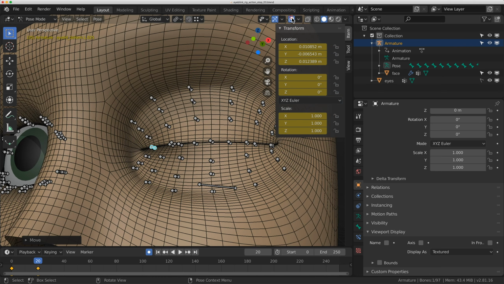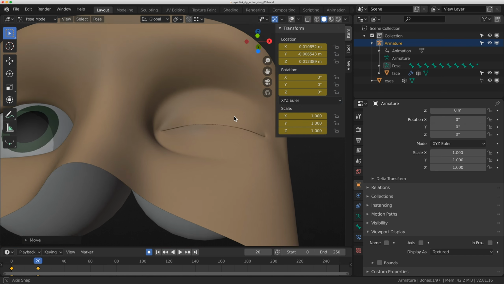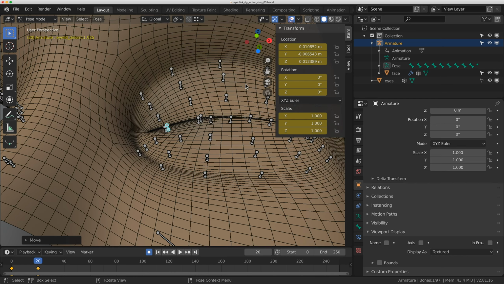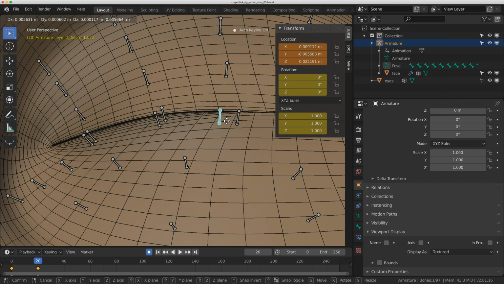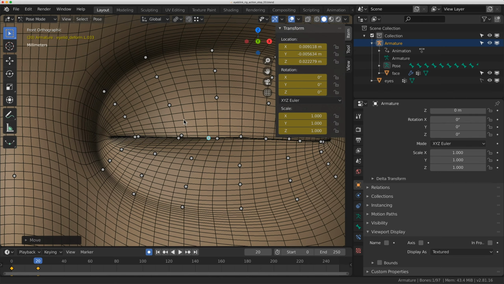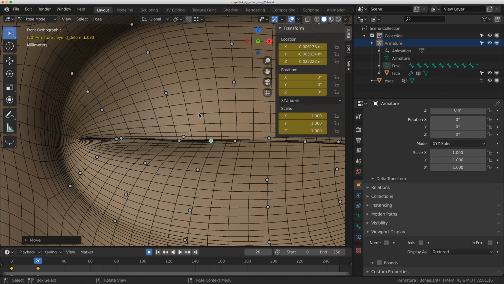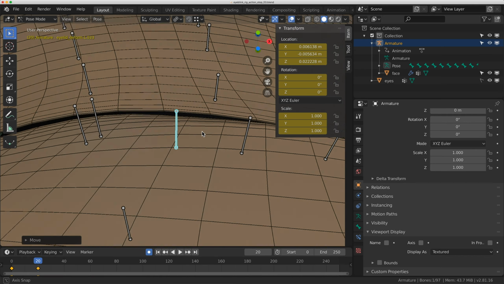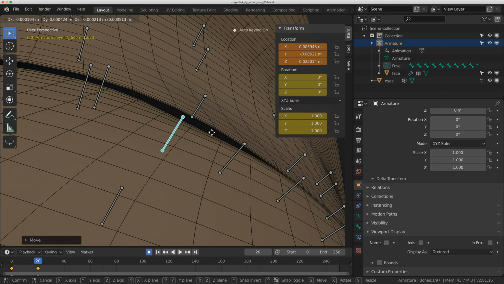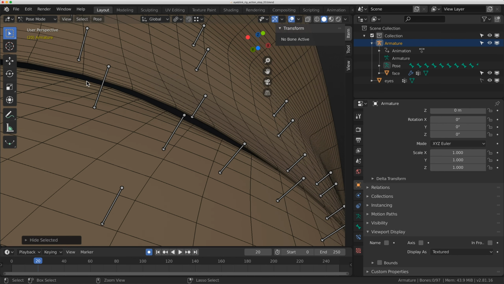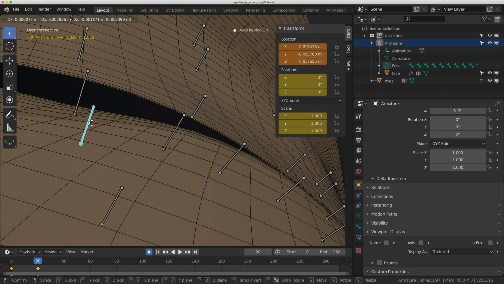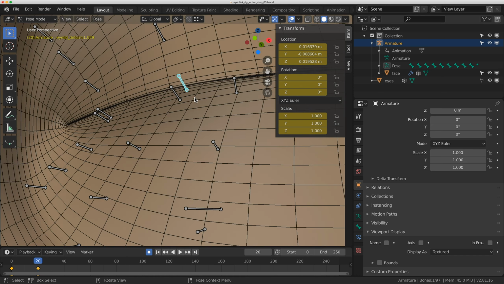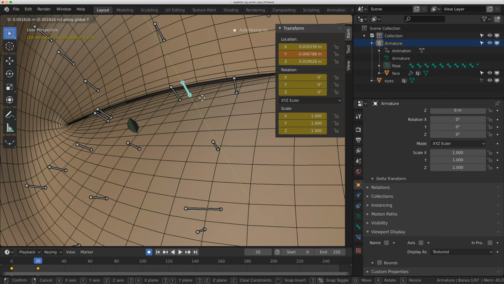And let's check that out. It's getting there. Still a little bit of a hiccup right here that I want to fix. I just don't like the way that that's sort of flowing there. I don't like the line that it's creating. And it might be because these are just a bit too close together. I'll bring that in too. Sometimes I'll just collide it with the eye just to know where the eye is and then just pull back a little bit.